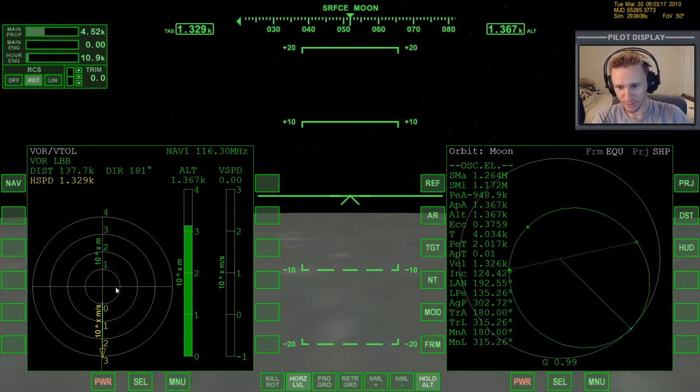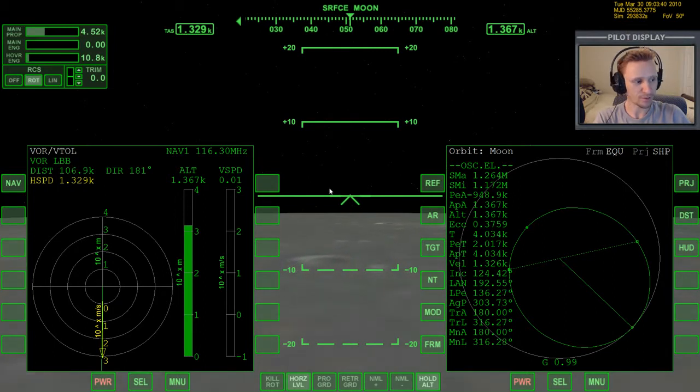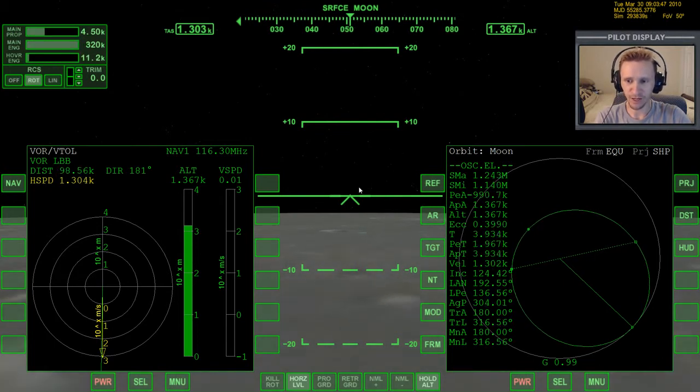We can also keep an eye on our position here just to make sure that we're not getting off track. But for the most part, we're lined up, so we'll just keep an eye on the distance. And you can just get a feel for it. How quickly are these numbers ticking by? Again, we're going to wait till we're at about 100 kilometers. And now we'll apply the full power of the main engines and see what happens.